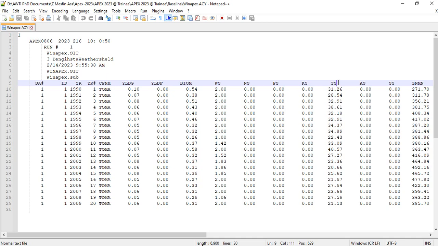Let's try and change, for example, the date and the crop probably. Let's see how it's behaving.